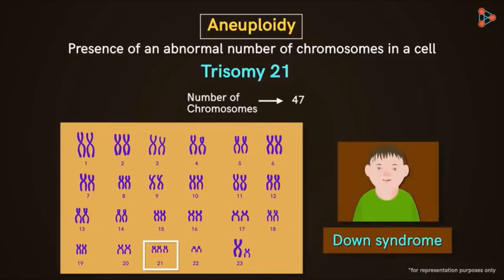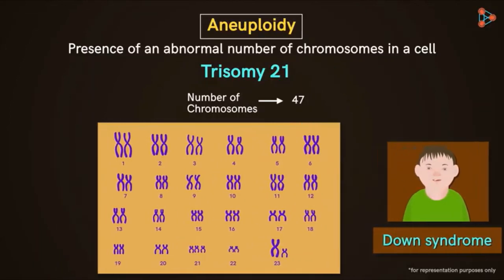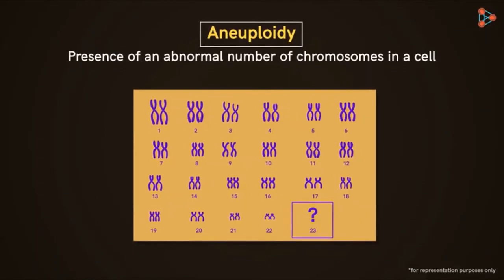We will get into the details of these disorders in our higher grades. But for now, let's focus on understanding the chromosomal mutations. This aneuploidy involved an autosome. Now tell me, what if the number of sex chromosomes alters? So instead of XY, what if an individual has XXY? Is that even possible in the first place? Well, yes. There can be individuals with an additional X chromosome.